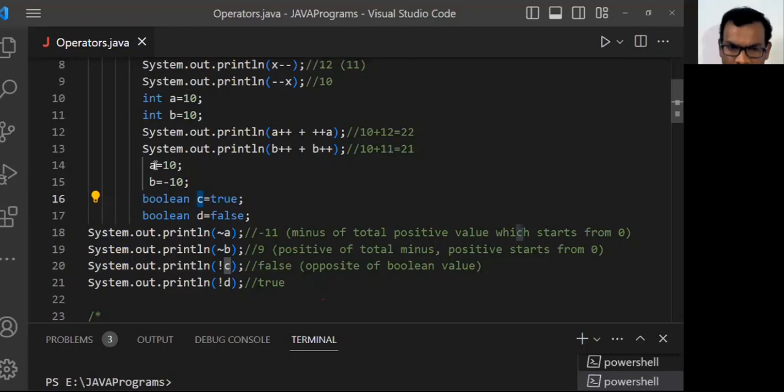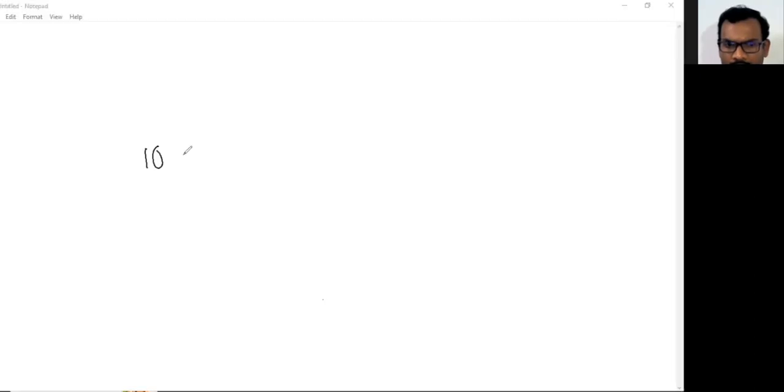Negation works on the individual bits. Here the value of a equal to 10. How do you represent that in binary form? The binary equivalent for 10 is 1010. These are 4 bits.